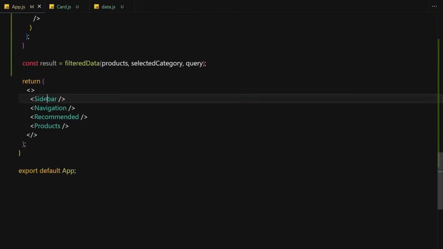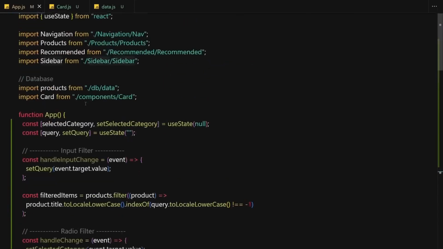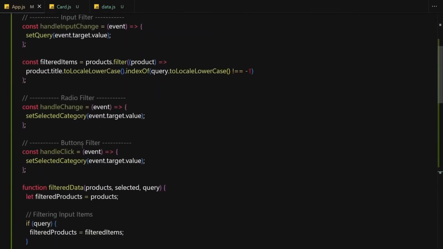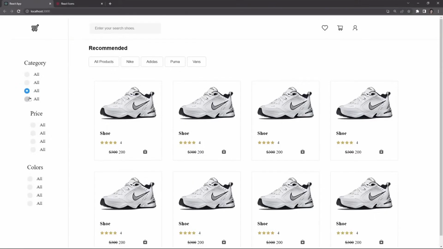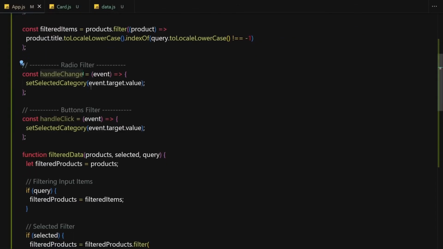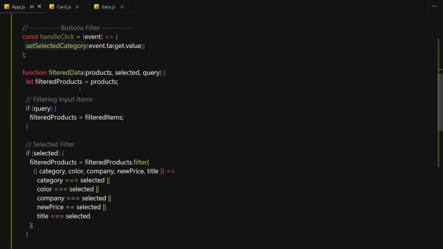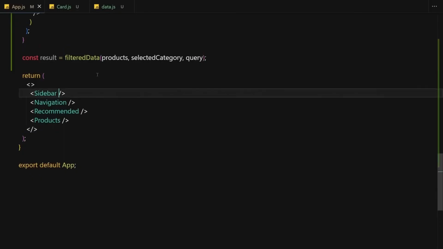So for the sidebar, what are we going to be passing? We are going to be passing this handle change right here. So where is that handle change? We are going to be specifying this handle change for this sidebar. Whenever I click on this button or this button or this button, whichever button the user clicks on, we want to select and get that value, and we are specifying that inside this set selected category. So what we have to do is pass my handle change into the sidebar as a prop.